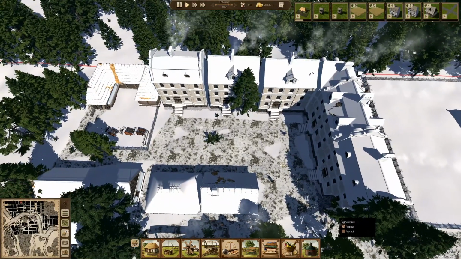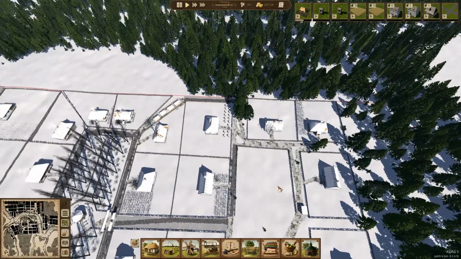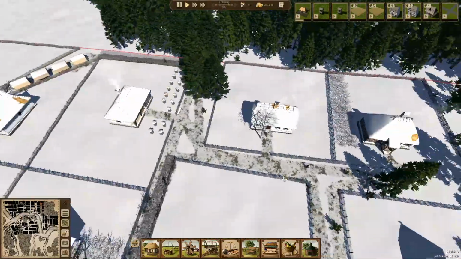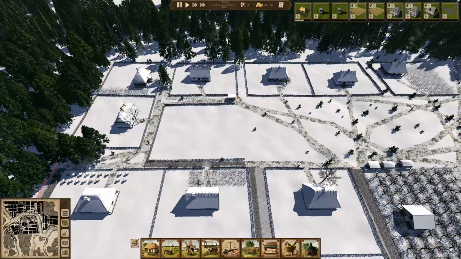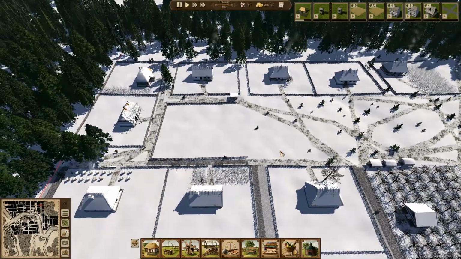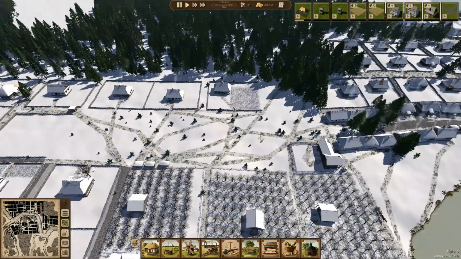Now here, could do a little central courtyard. And we haven't finished this one either yet. That's not very straight either. Got markets there. Market there. We could put a couple of market stalls here. I'm just looking how I've done it. Not very well lined up.